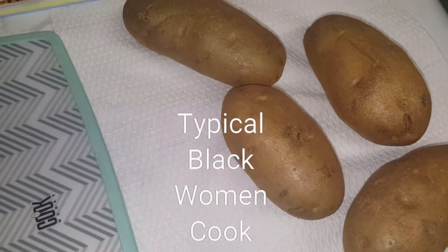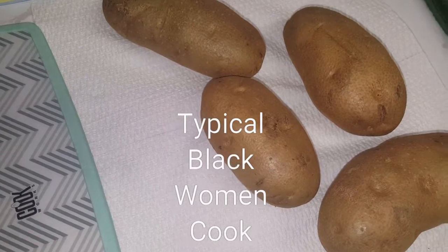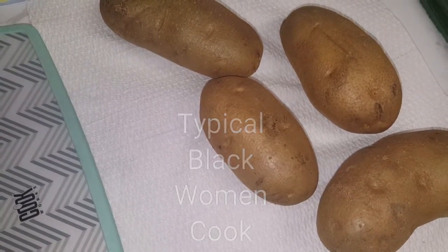Alright, I think it's a little chilly outside. I've washed the potatoes. I think we're going to make some potato soup. We're just going to throw some things together that I have in there. Maybe we'll do a cheesy potato soup. So let's see what happens.